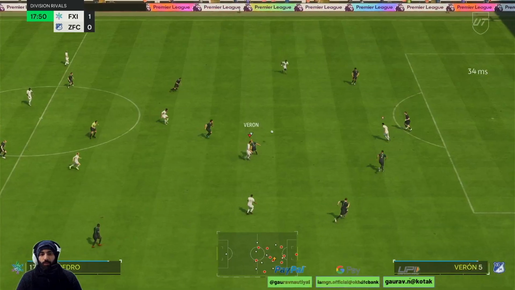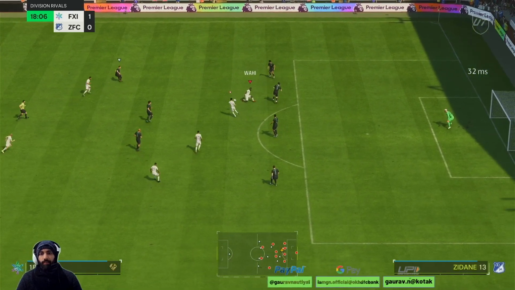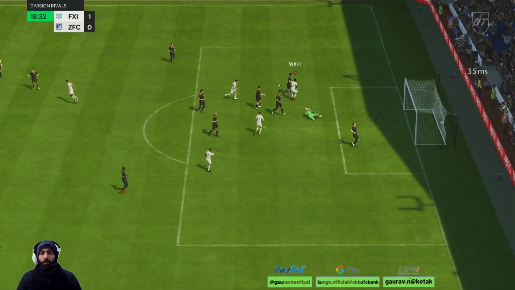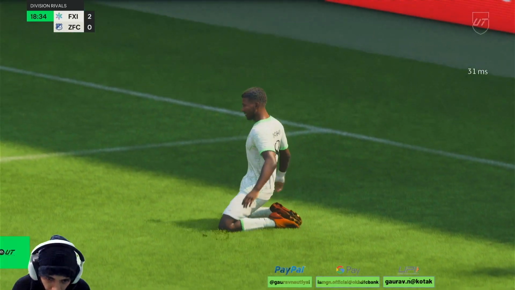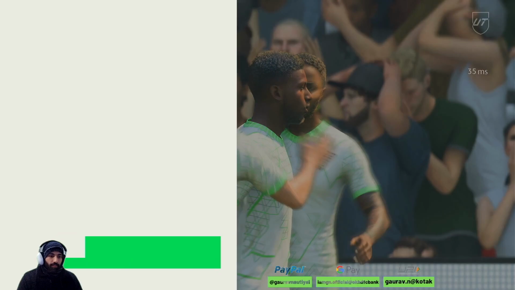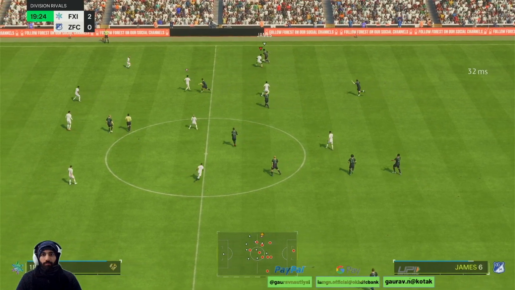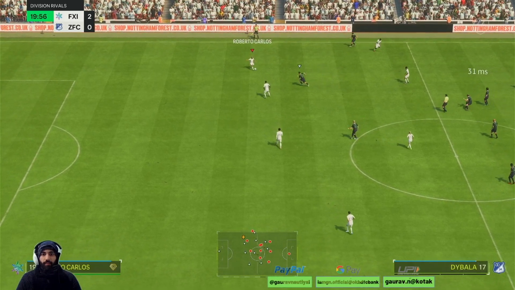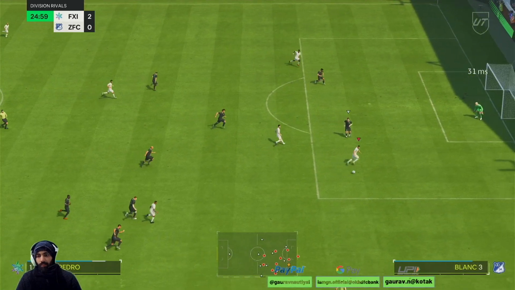Decent. Oh. Again, Pedro messes up. Good work by Wahi. And good goal by Wahi. Nice one by Wahi, man. Nice one by Wahi. Good work by Wahi there. What a pass.